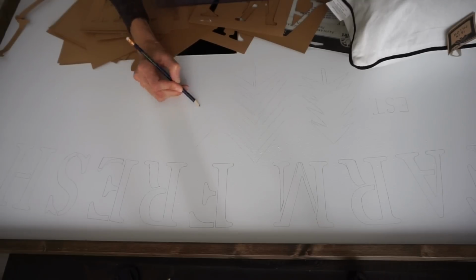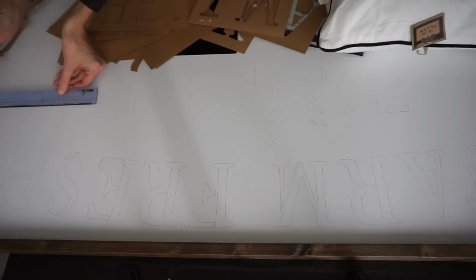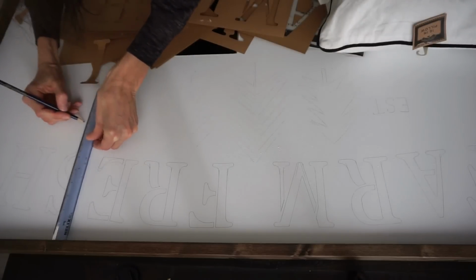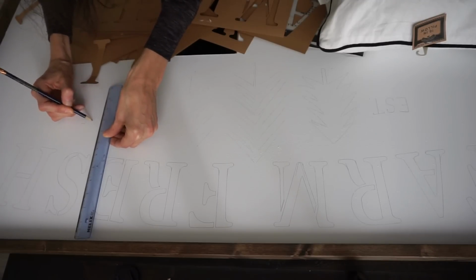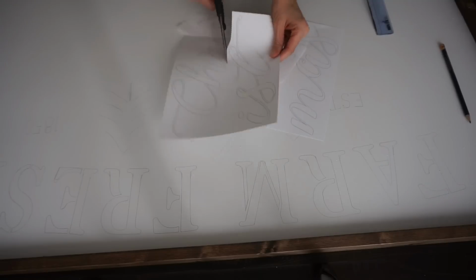I'm just freehanding a few different trees onto the sign. I got the inspiration for the sign from the Walmart pillow that you'll see right there. They had so many cute pillows this year and I thought this would make a really adorable sign. I like to use stencils and then also print out words and freehand. You can do all three or one or the other or none.